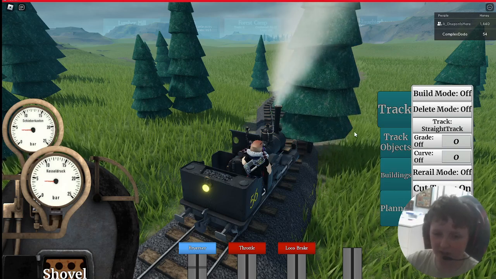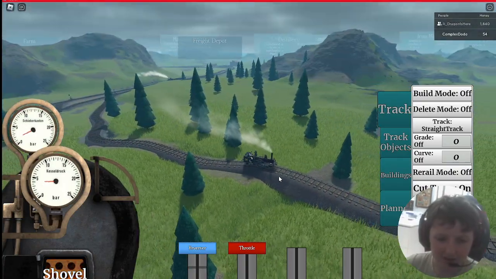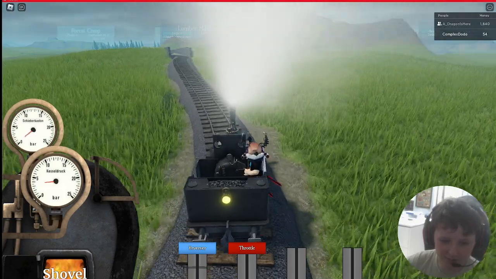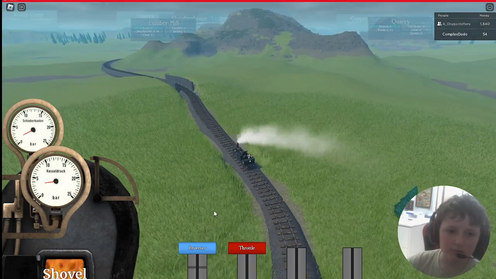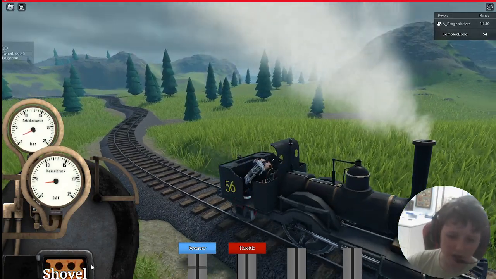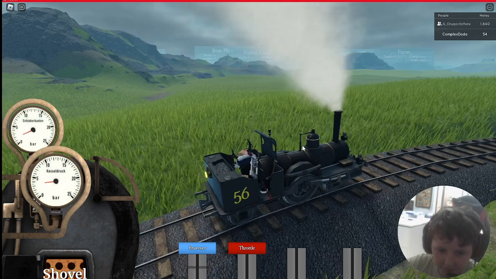Yeah, just do builds and then cut trees. Yeah, that's what I was doing. Well, eventually, I'm gonna do this. My train is going so slow, build up more pressure. Ugh, I don't think I'm gonna make it up the hill. Oh no. Oh, I can. I don't think I'm gonna be able to make it up with carts unless I get a new chain, but I'm fine.